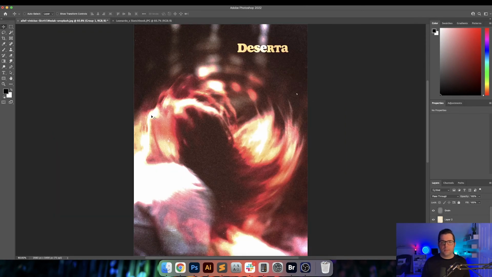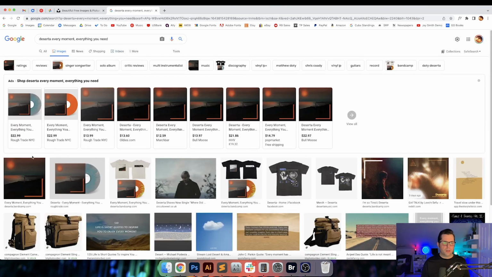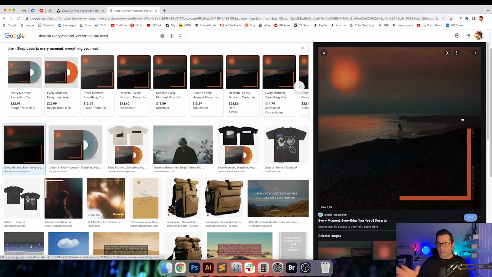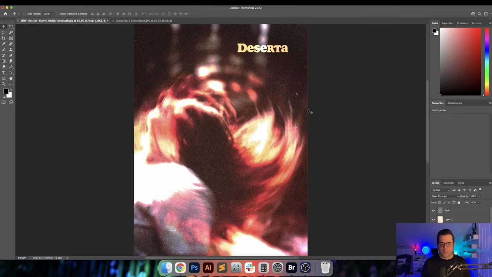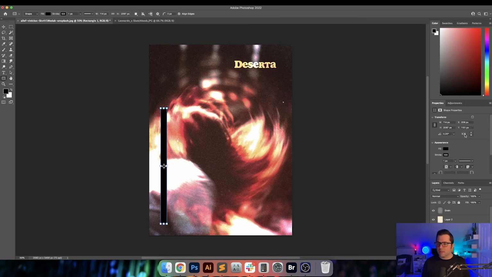And as you can see on the album cover right here, everything is very orangish, so it's got this really interesting reverse L shape design on the cover. So I think I'm going to do that. I think it would look really cool on this. So let's do that. I'm using my shape tool to do this. Take the stroke off. And let's unlock these really quick so I can get my sizing exactly right.